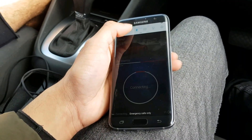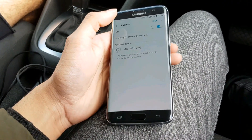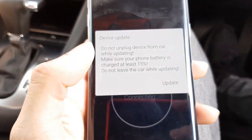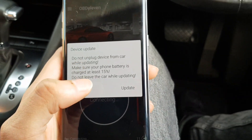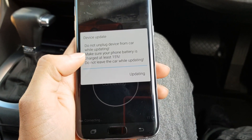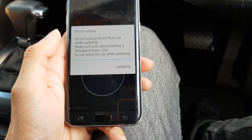I'm not sure how this actually works — do I have to connect to the Bluetooth beforehand? That's the way it connects, so it connects with Bluetooth. I think I have to connect beforehand. If it doesn't work in electric mode, you need it fully turned on. As soon as we plug it in, it needs a device update, so we'll just update it — it's found it already. You have to make sure you have enough battery for this — I've got 97%. It says make sure your phone is charged at least 15%.